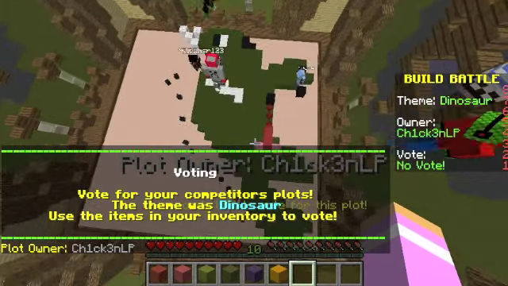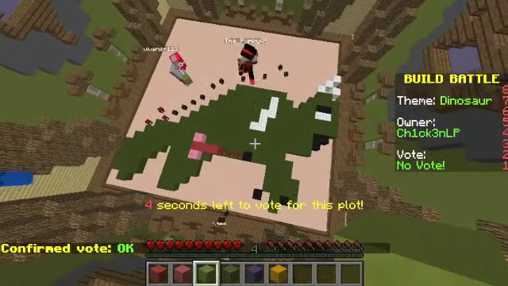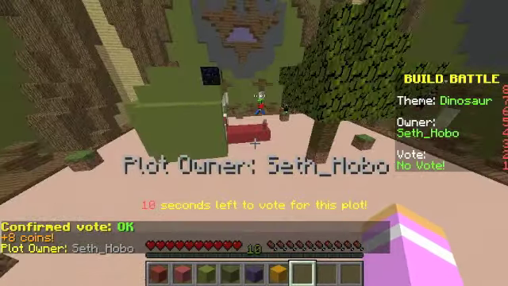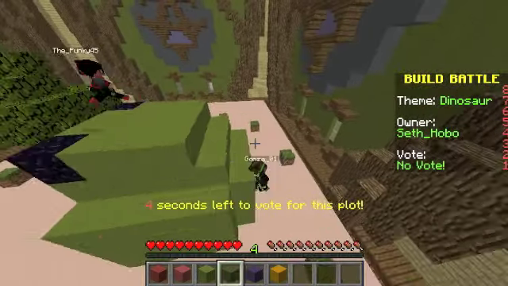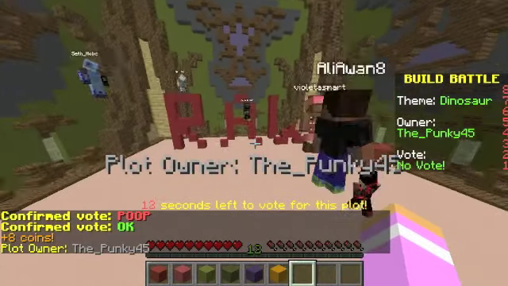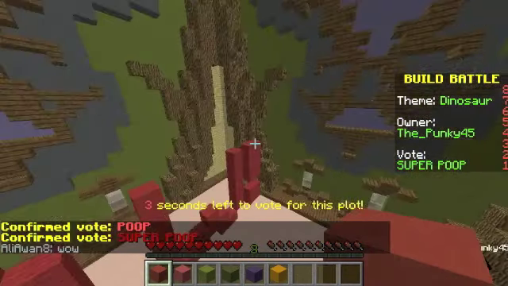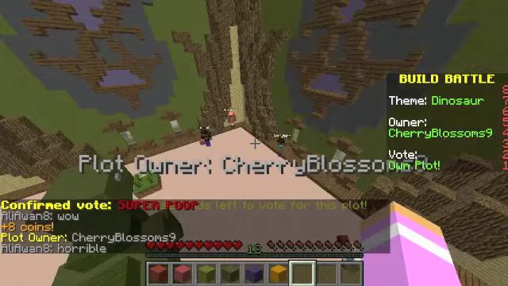What is this? Wait, what? Okay, I don't really understand what they're going for. Maybe they're doing a stegosaurus like me. What is that? What? Okay. Oh, no. It's okay. It's alright. Are you kidding me? Rawr. That's not even rawr. Poop. No, super poop. That's terrible. You have to at least put an R at the end of that. Oh, look, there's mine. It's okay, right?